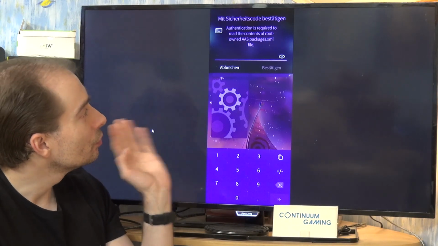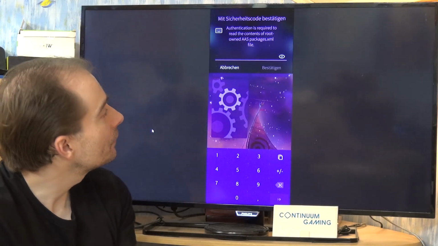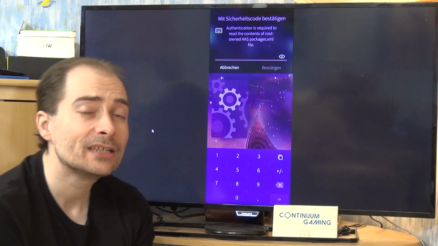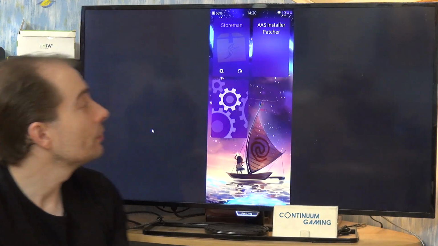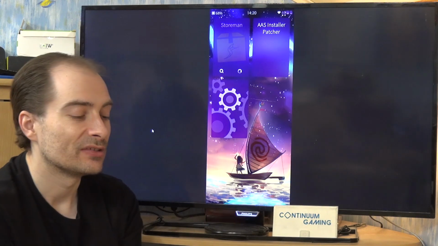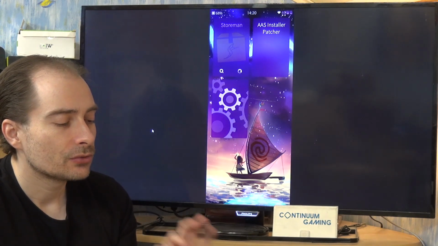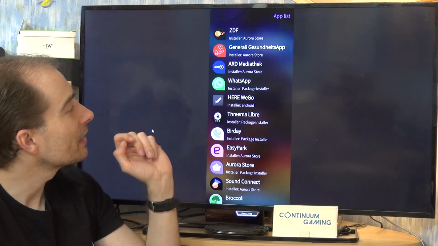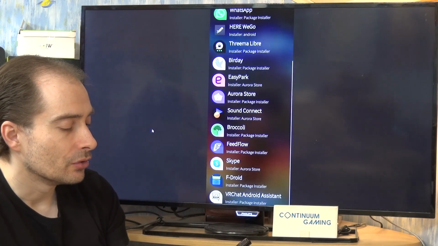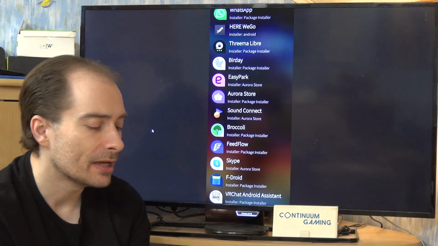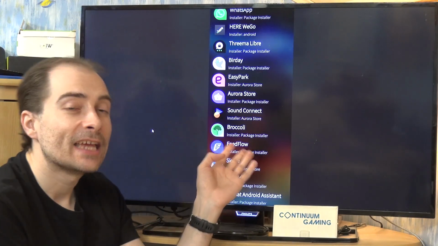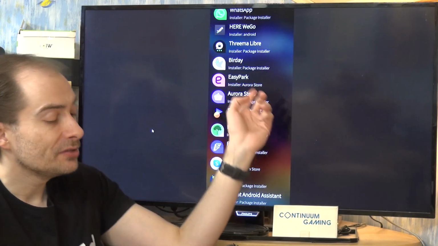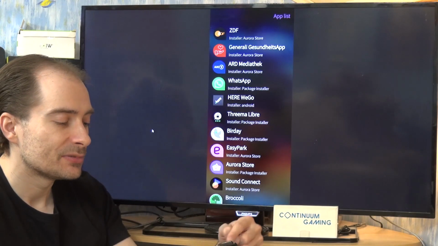It's going to ask you, do you really want to do that? And if you want to do that, then you will have to put in your credentials here, just to make sure. Or you can just use your fingerprint scanner if you are using that, that's fine too. And after that you can open this, and it's going to show you all the different apps you installed on your Android app support internally, okay? So what you see here is only the Android apps installed in Android app support, and like that you can go in here and have a look at the different kinds of apps you are seeing here.